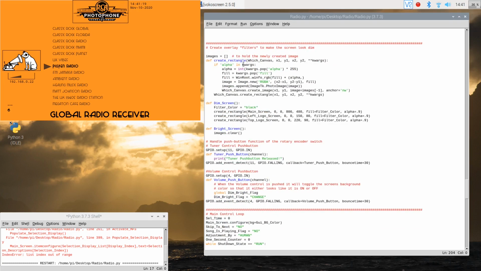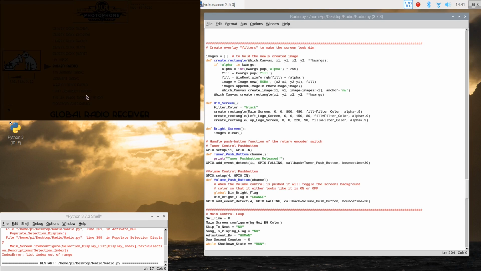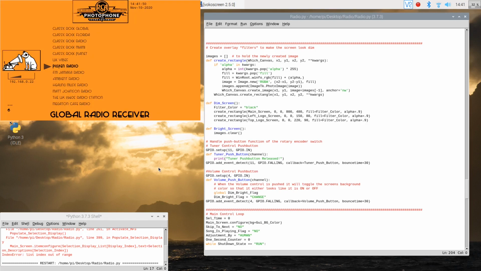Moving into this area, we're going to create what I'm going to call a filter, which is a term from photography and so forth. We use filters to alter whatever we're taking a picture of. We're trying to adjust color, contrast, brightness, intensity of colors, etc. In my case, I'm going to press the volume control push button. Notice how this gets really dark. I press it again, and it gets bright again. And that's how we're simulating turning it on and off.